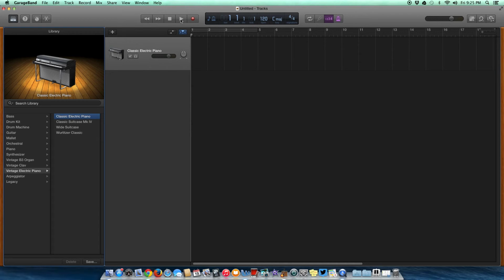Up here, we have our main functions of our track for GarageBand. This is stop, this is play, then we have record, and we have move forward and move backwards. Very useful tools to master very quickly. Over here, this button is really interesting because it goes right to the beginning. It's going to be useful later on when you're way deep into your song and you don't want to go like this and constantly have to click every single thing. You're better off just clicking this one and it goes back right to the beginning.